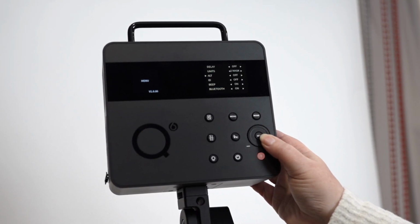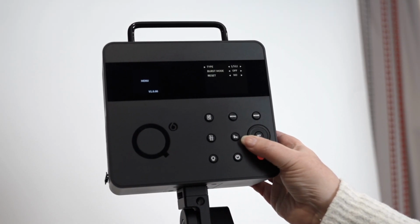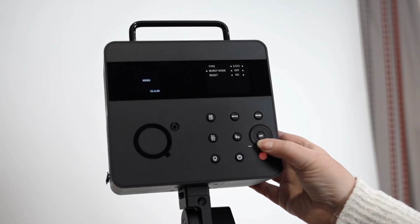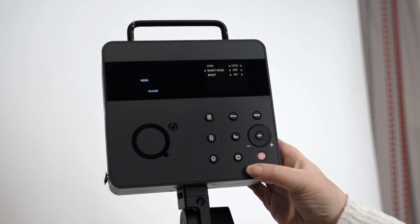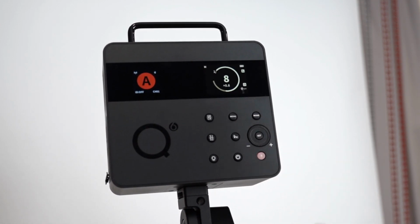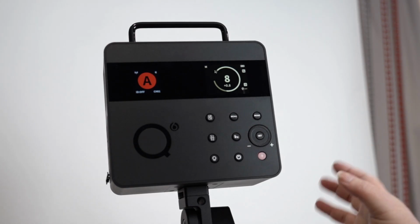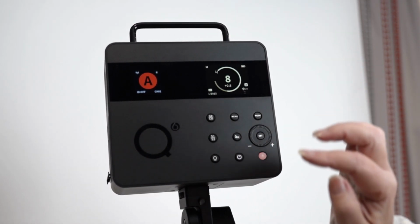There's a delay, you've got mask, Bluetooth. There is an app, so you can set it up with your app as well, and it is super quiet. My model, when I did a shoot, she actually said it was really good. It was not annoying. She barely noticed it going off, so that's always a good thing as well. Turn that high speed off.